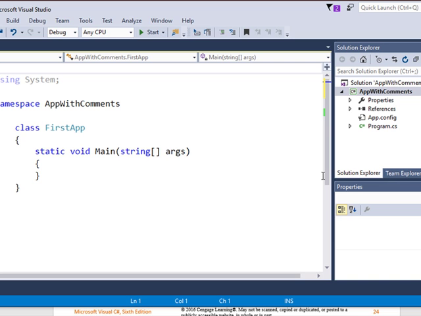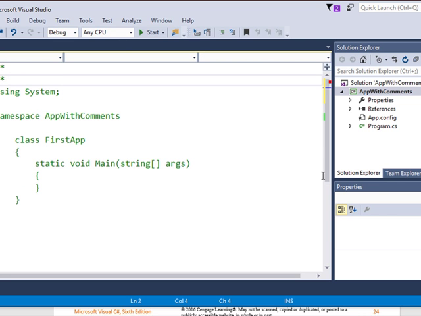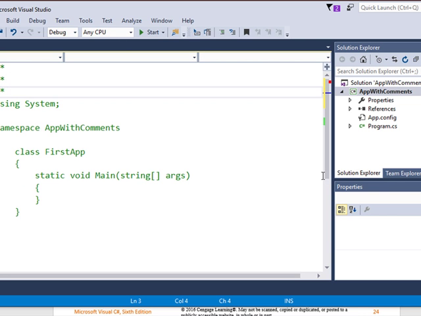What I can do is add comments here, and there are two different ways that we can add comments, really three, but we'll look at the first one, which is /*, and then a closing asterisk slash.